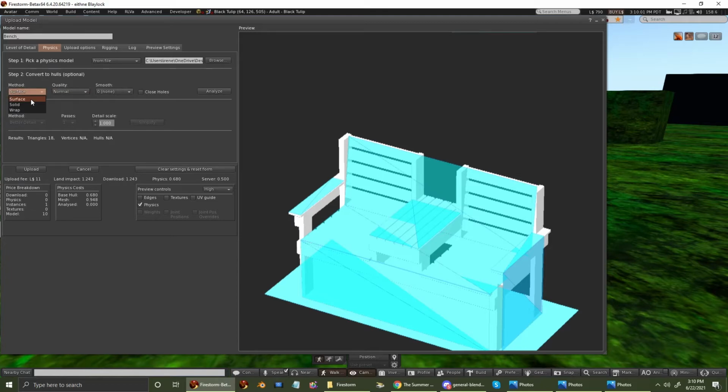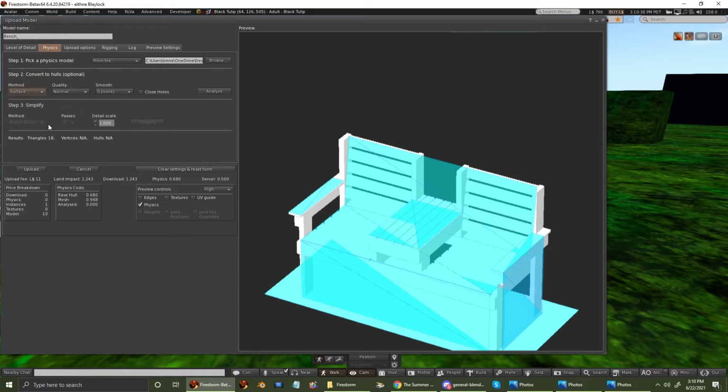Well, there's actually, okay, that's a preview, sorry. There's a surface, like what it's on right now, solid, and wrap. And you can close the holes. That works really great for things, especially like buildings. You know how in some buildings you'll get stuck between the walls or between a door and a wall. Analyzing can fix those problems.